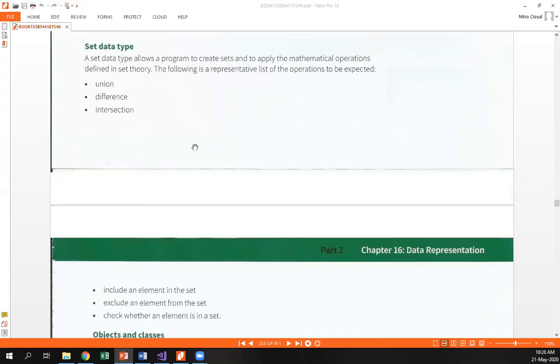In the worksheet which is going to follow this lecture, you're going to see a question which is really going to test your programming skills. You're going to have to make two different arrays, and then make a third array in which the union of those arrays, and a fourth array in which the intersection of those arrays should be stored and displayed. So the set data type allows us to create sets of data and perform different mathematical operations on that data.